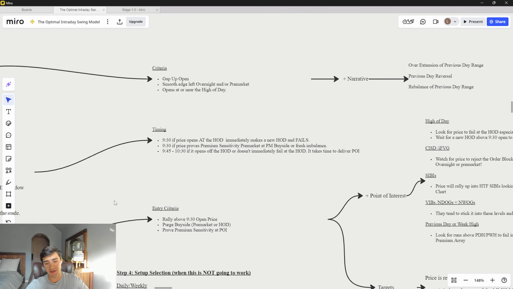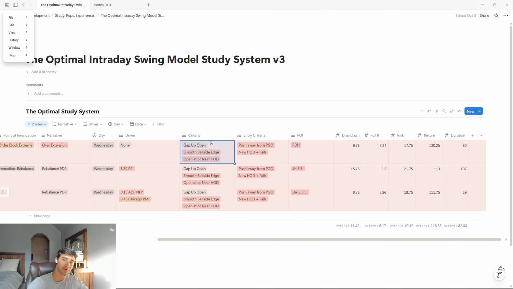Now, when I have these three things in price, I know that price is confirming that this playbook is going to play out. So criteria, how the market is setting up to where you know that, okay, this playbook might actually play out today. There's a strong likelihood that this might play out today because we have this criteria present, X, Y, and Z. Then entry criteria is what the market actually does to confirm that idea is going to play out, which would be another X, Y, Z. And that's going to lead you to actually putting risk on. These two right here, absolutely essential.